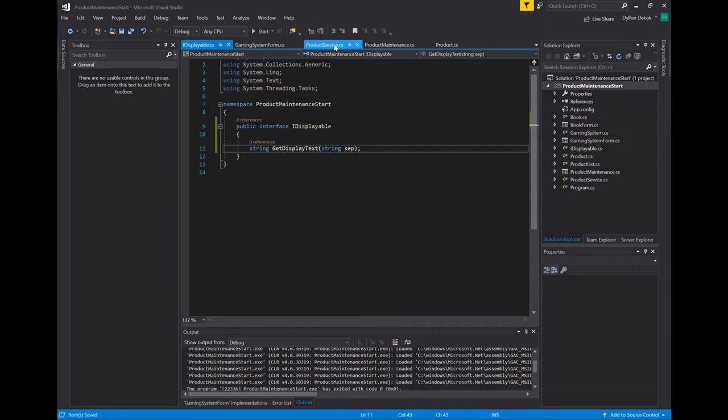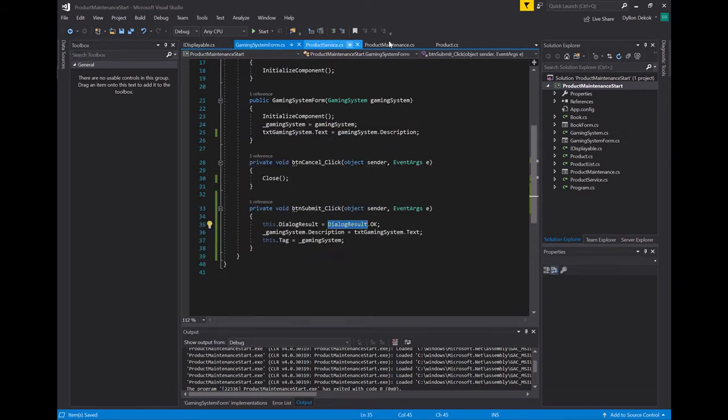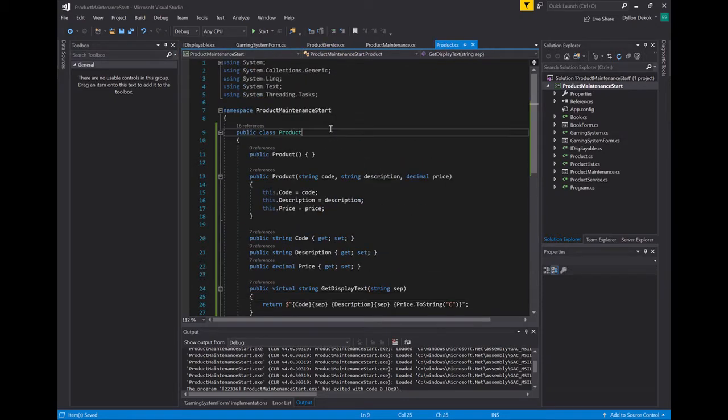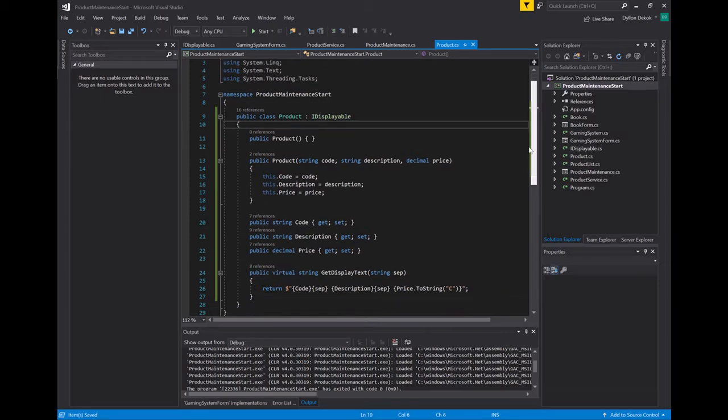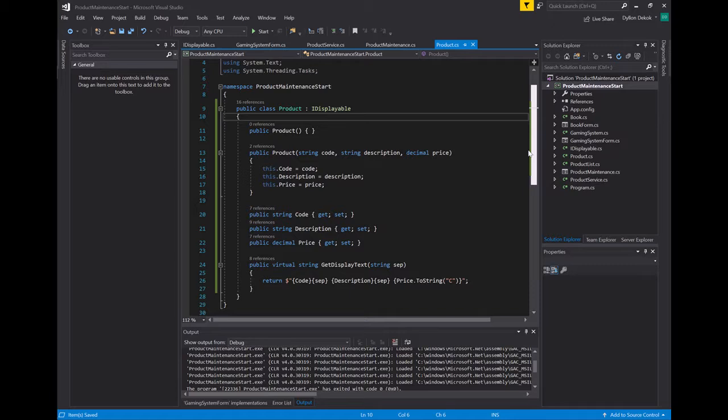So let's go to product, and I want to have a colon iDisplayable. Now notice here I don't get an error because I already have get display text implemented.